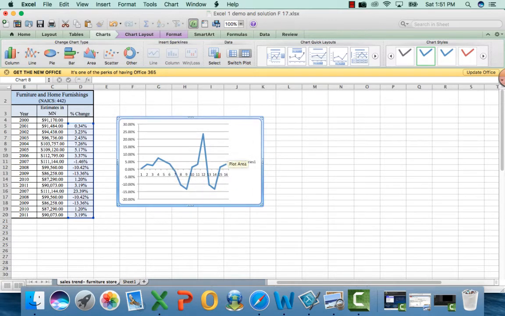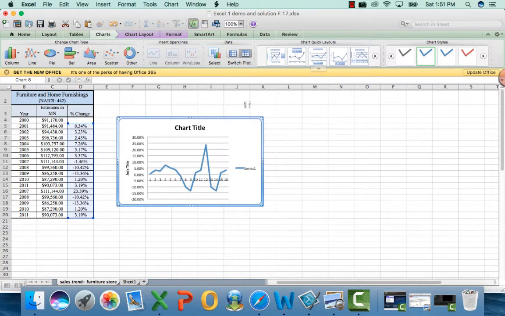We're just going to do a very simple one, the first 2D line chart, and it'll look like this. Now, we don't necessarily like how it looks. We want to bring this down and change the numbers here. The line looks good. Since I'm on this version, I like to go ahead and use chart quick layouts. I know some of you are on different versions of Excel. I'm just going to select the first one, and it gives me the chart title.